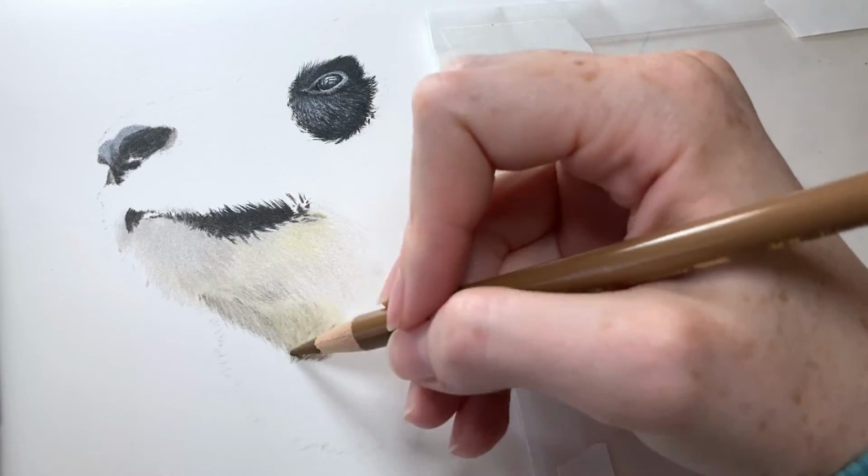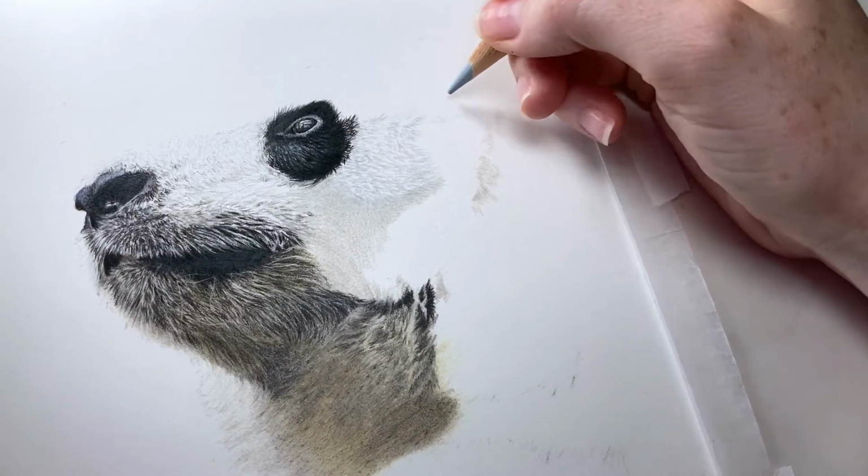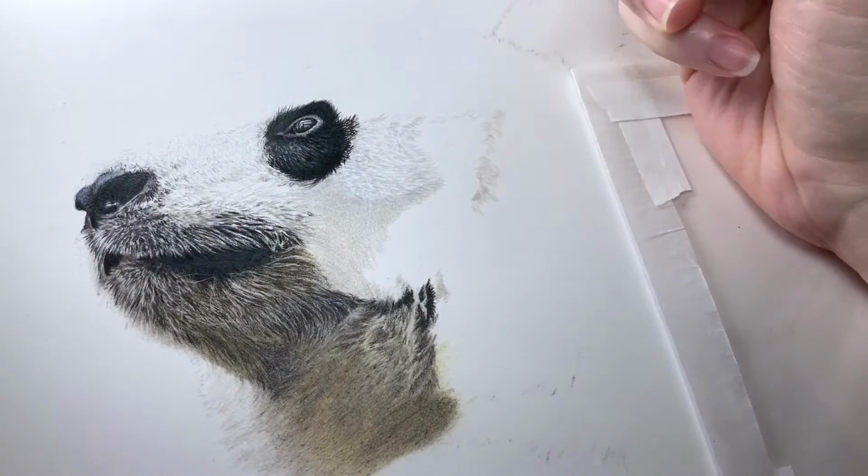But I often see people doing their layering with very little color, so that the end result drawing is way lighter than it should be. Now, this isn't a horrible problem though. It's actually better to be way too light than it is to be way too dark, because being way too dark is going to be a lot harder for you to try and fix. Whereas being way too light just means that you're not finished yet. You need to add some more layering to get those values darker, as well as bring out those highlights. So if you're not sure if you are not doing enough layering, just take a look at the reference you might be using and your drawing.